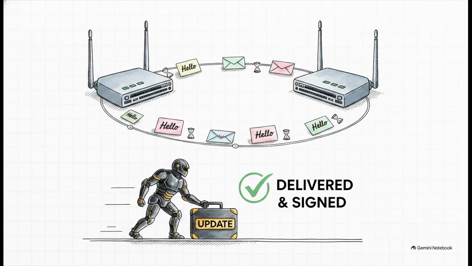But of course, when RIP just isn't enough, which honestly is most of the time, enterprise networks often turn to EIGRP. It's a much more sophisticated distance vector protocol. Instead of blindly shouting its entire table every 30 seconds like RIP does, EIGRP forms really precise, monitored relationships with its neighbors. It sends these tiny hello packets every 5 seconds on local networks just to check in. And when it does actually need to send an update, it uses a reliable transport protocol to guarantee that the update is received and acknowledged.